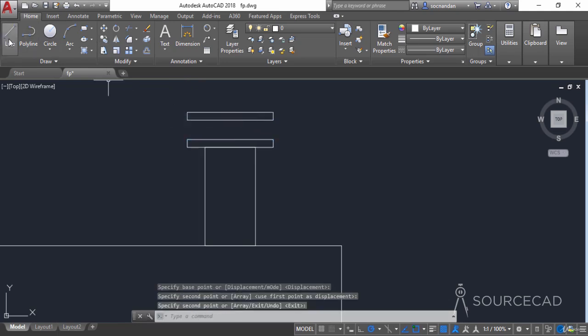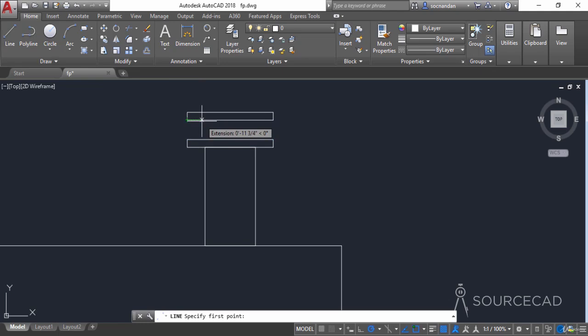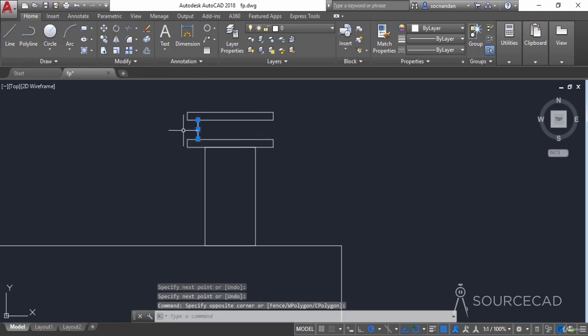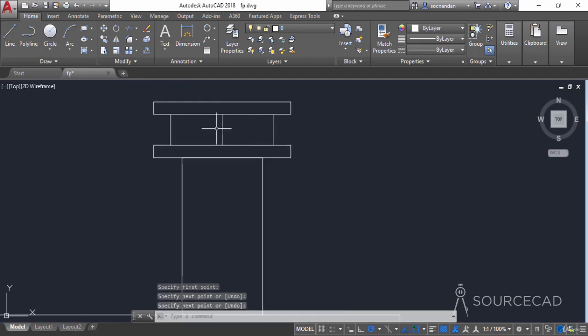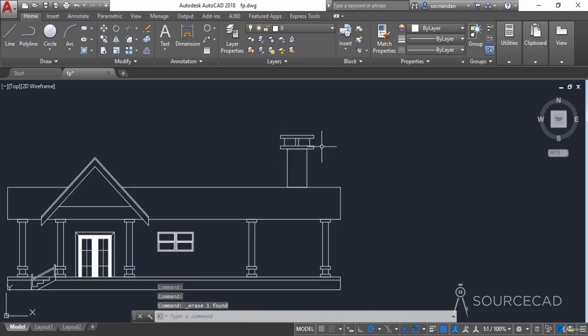All right, let's add a line and let's add it somewhere over here. Let's make a mirror image, and that's it. We can actually add another line here just in the center, and if required you can actually make an offset of maybe 3 inches on both the sides, on this side as well as on this side, and now we can remove this one. All right, so that's it.